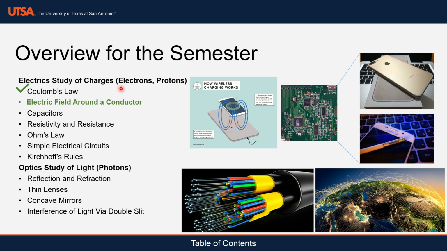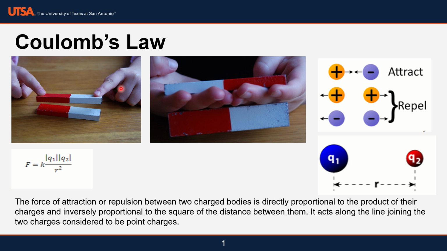Before I move on to what we're going to be doing this week, I want to revisit the ideas that we covered last week because they're kind of building off of each other. Last week, like I said, we talked about Coulomb's law. When you have a positive charge and a negative charge, there's going to be some force between those two charges.